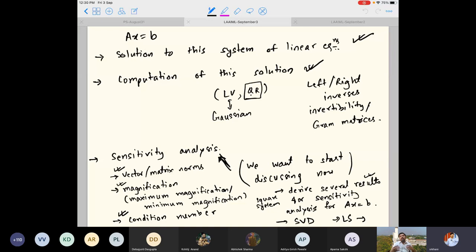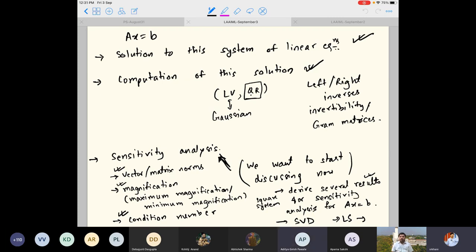So first we want to do the sensitivity analysis. Like I said, putting everything in context, we were looking at Ax is equal to B. We characterized the solution. We characterized a couple of algorithms to compute this solution. And now we are going to do sensitivity analysis. Are things in perspective now? Do you understand why we did a few things and why we are going to do a few things subsequently? Any comments here? Any doubts? Any additions to what we have done?